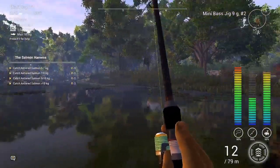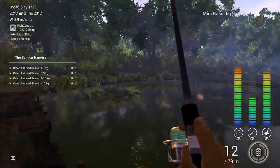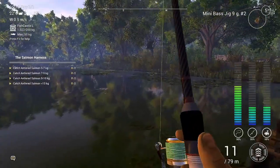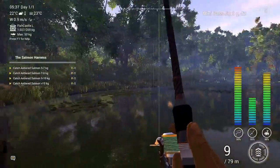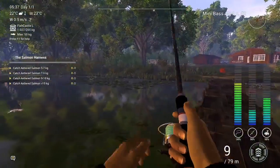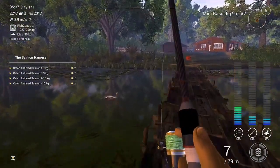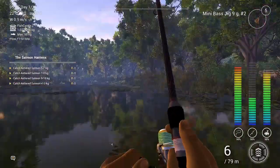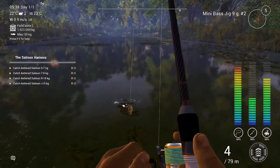When it's beginner stuff, like when you're fishing for bass as a beginner, it's really annoying. You can fight with a bass up to like 3 minutes. Believe me, I had those times. I even had to break the line sometimes. But you'll usually catch it. It's very rare for it to happen. Unless you're really unlucky, then yeah, it could happen. But don't worry, you'll always catch it. Come on.